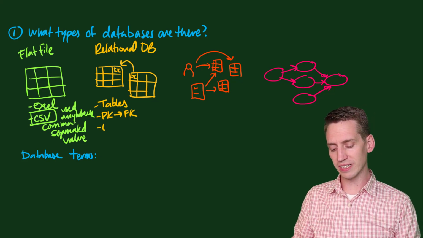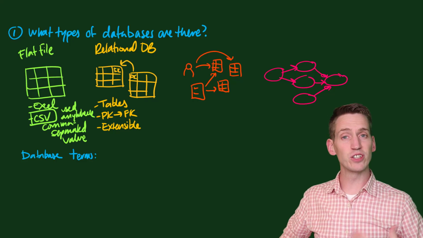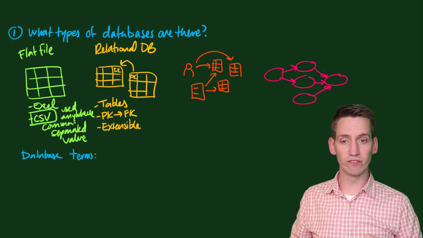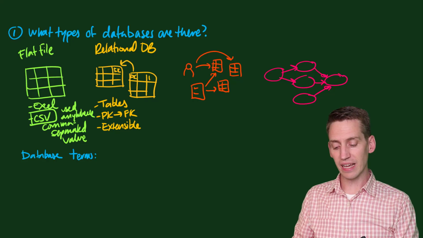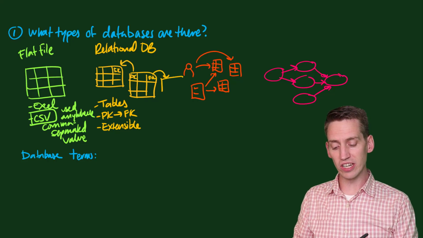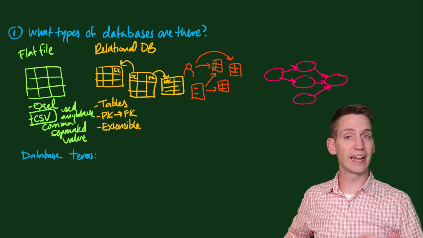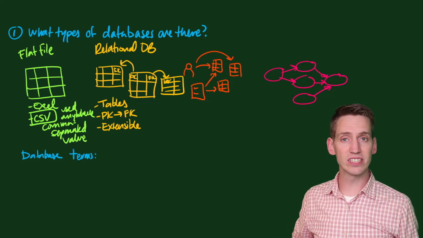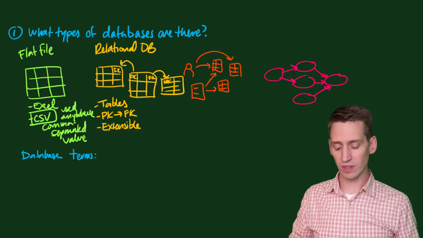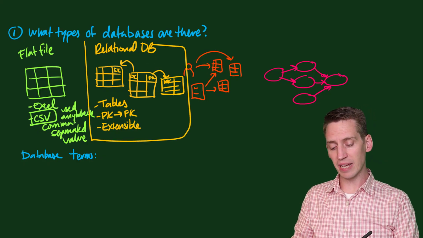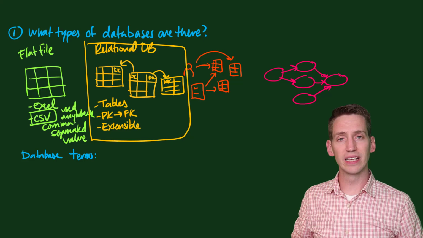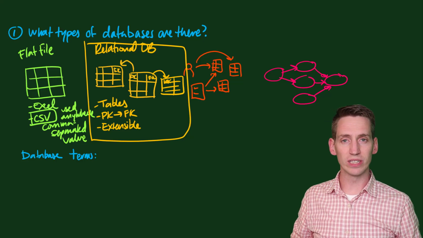These are also very extensible, meaning that if I have a new data need and I need to collect some more additional information, I can take a foreign key and connect it to a new table using that primary key foreign key relationship, and I can expand it to cover any series of connections that I want. So relational databases became kind of the de facto storage standard in the late 70s and early 80s.